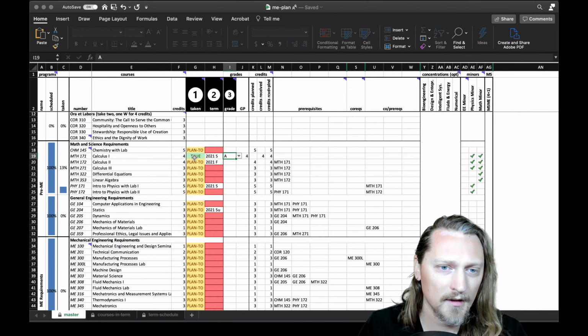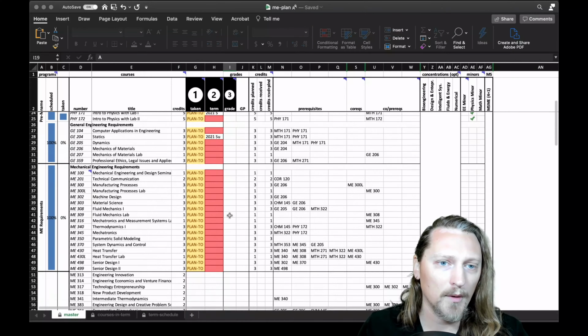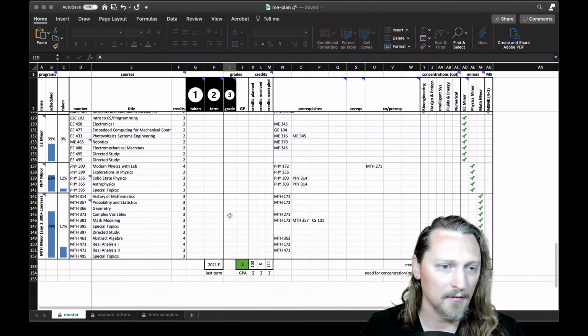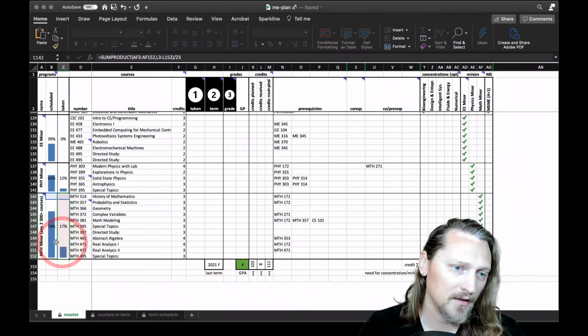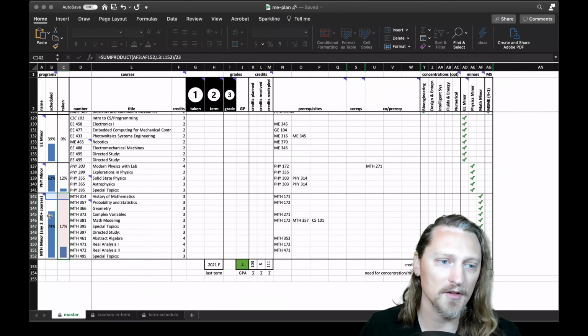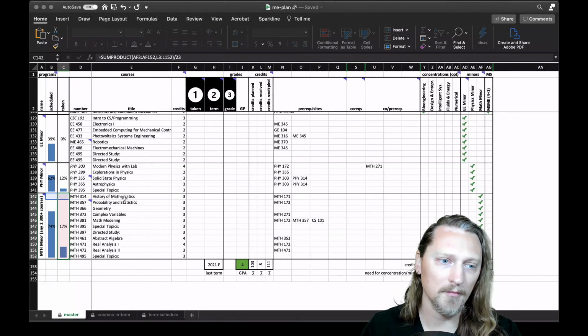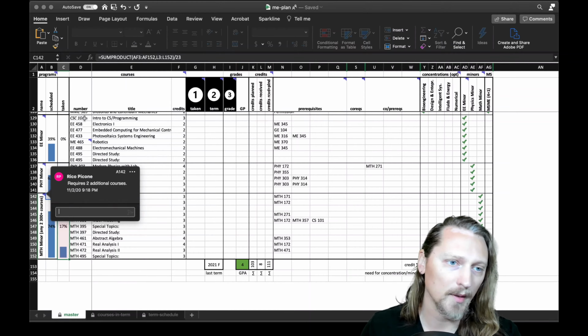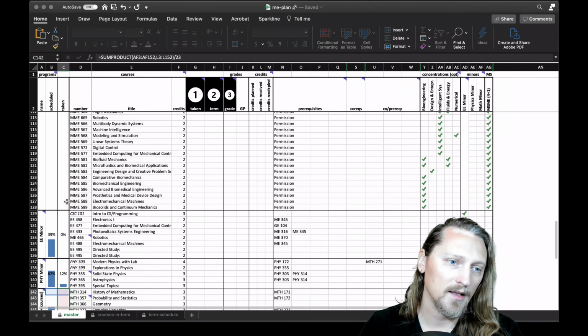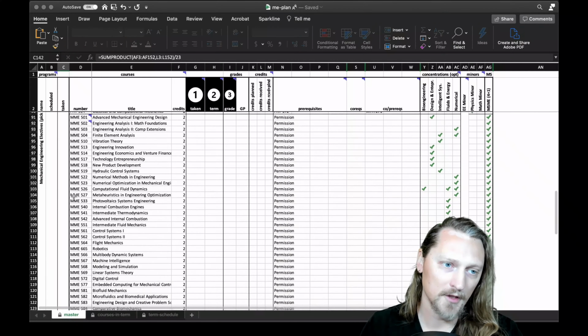And so it's true now. So once you've taken it and marked it as taken, then the taken bar actually increases. So there's the planned bar, and then there's the taken bar. It's a percentage. When it fills up, you've met that program's requirements. The EE minor, there's a bar for tracking that.